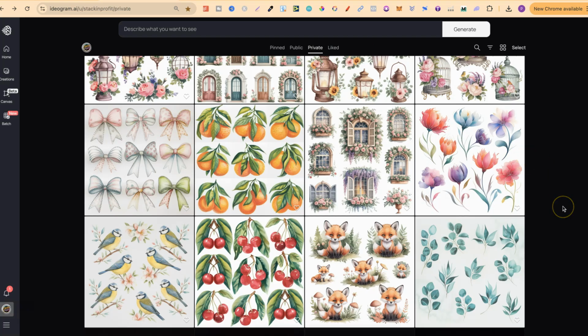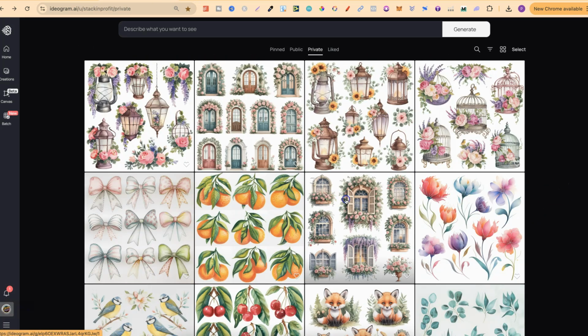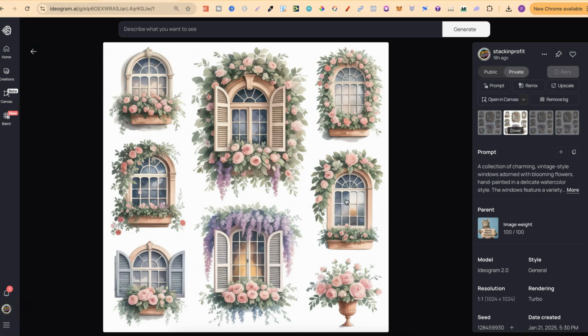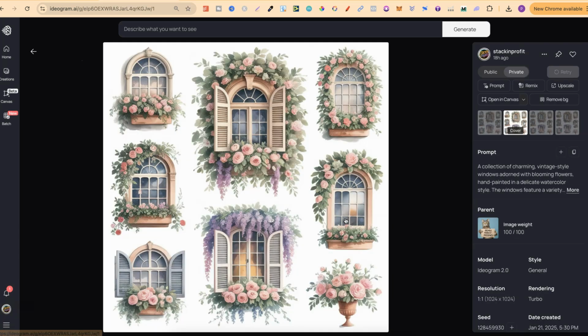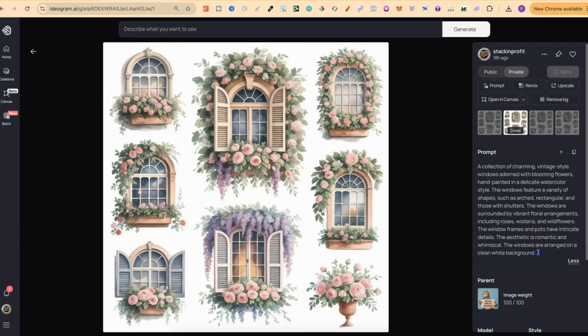But nonetheless, I was playing around, creating a bunch of designs, as you can see just here. And I really liked this one. I really liked the style and how it looks. So what I started doing was making more similar clip art in this style, and they look really nice as well. Now, what I want to do in this video is show you how you can take this prompt, head on over to ChatGPT, give it a couple of commands, and have an endless supply of ideas in this style.